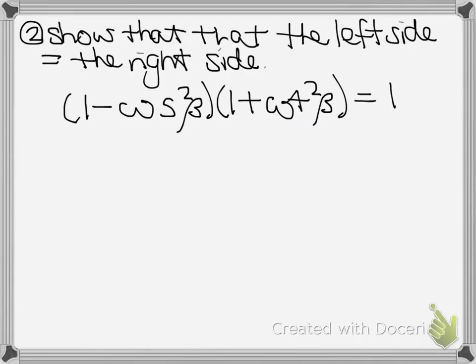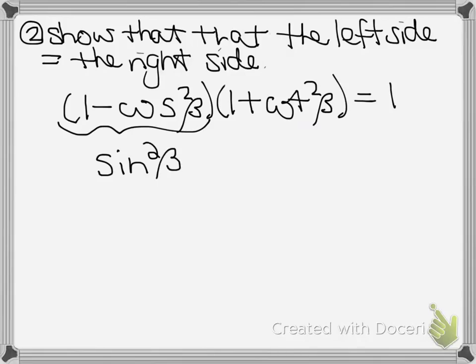When you're doing something to show the left side equals the right side, you can't assume that they're equal. We are essentially proving it. So you can work with one side or the other, but you cannot cross over the equal sign. So, for instance, I'm going to say, okay, 1 minus the cosine squared. Well, if sine squared plus cosine squared equals 1, 1 minus the cosine squared is the equivalent of sine squared beta.